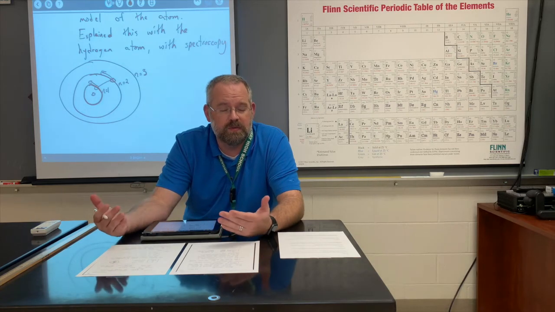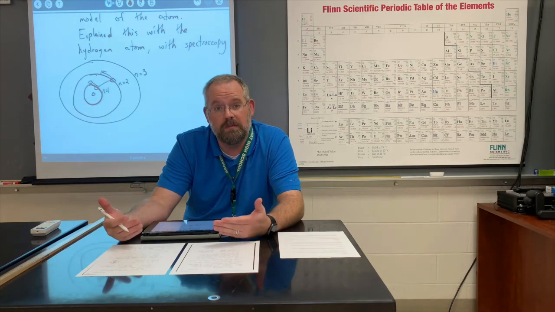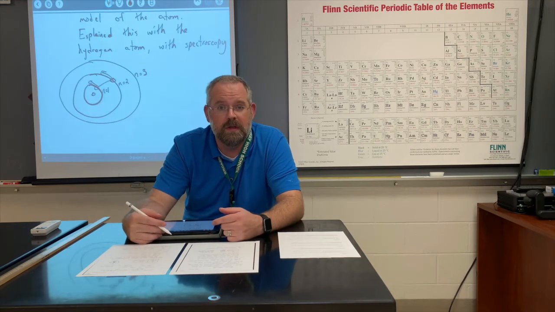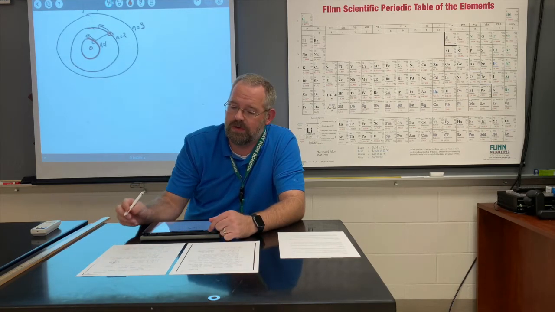Okay, and as we go on, we'll talk about the quantum model of the atom, of what we use today. But from what you understand and what you've been taught in the past, understanding that electrons are traveling around the nucleus in specific patterns, that is what we are using as of right now. Okay, so this is the most widely accepted model that we use.